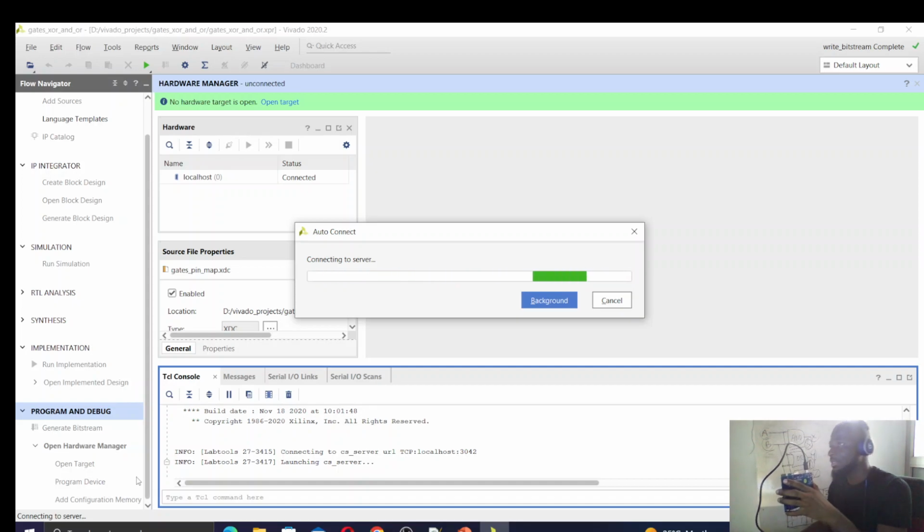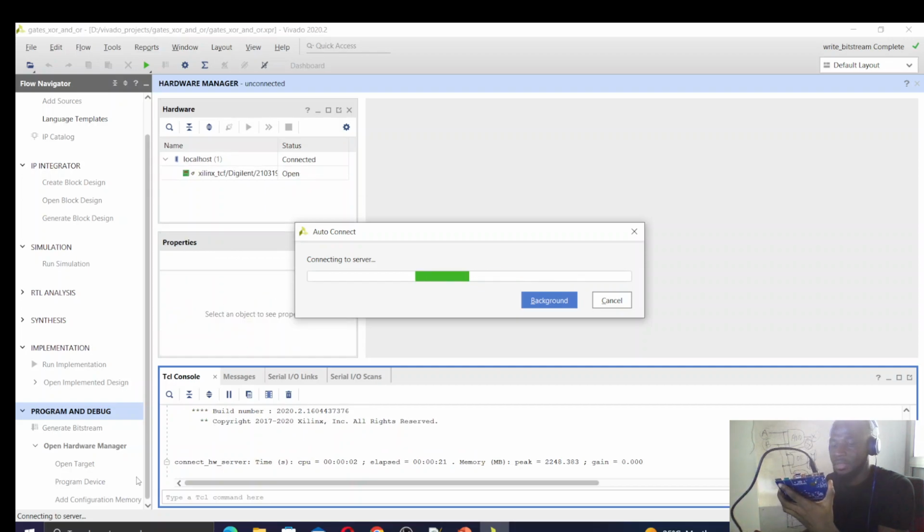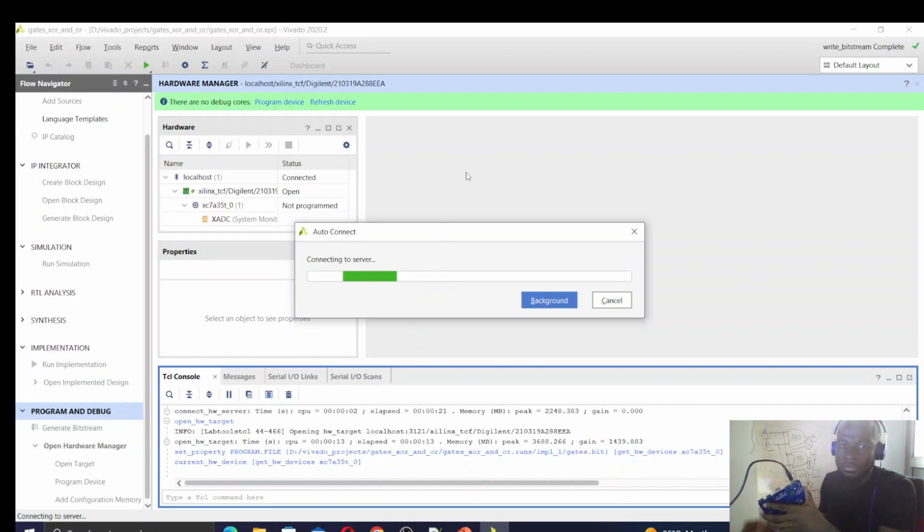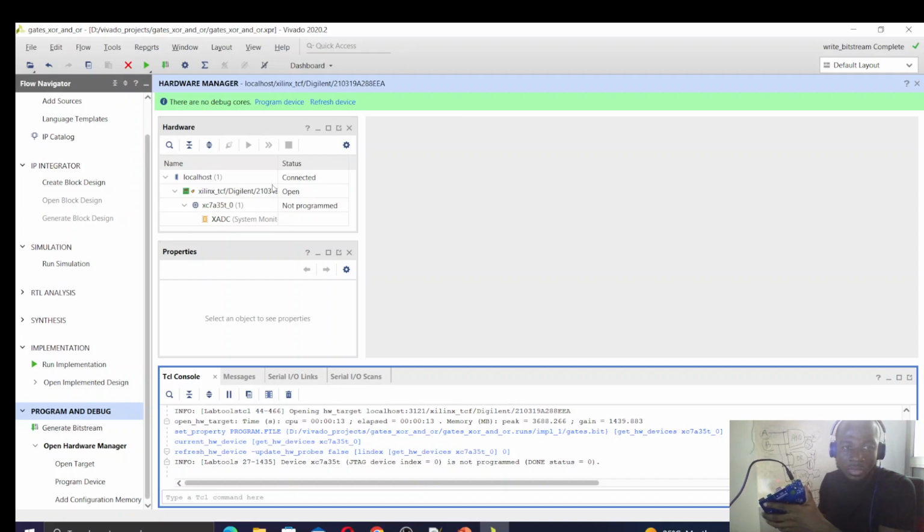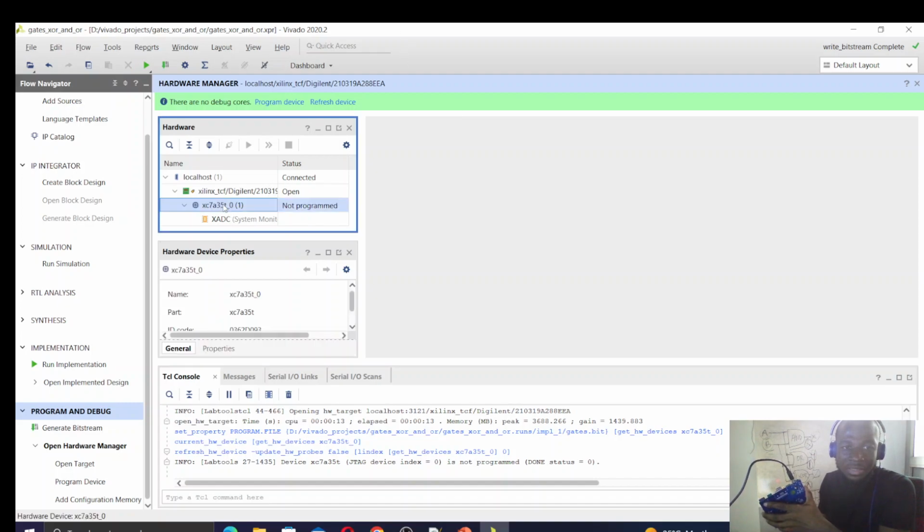Then you can change ports or work on your ports to make sure that it works. So this is the FPGA device it has discovered.